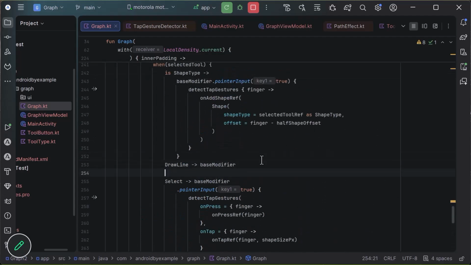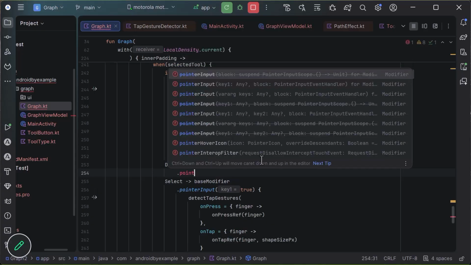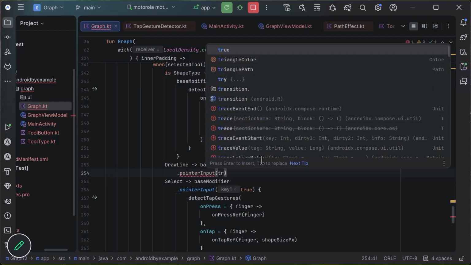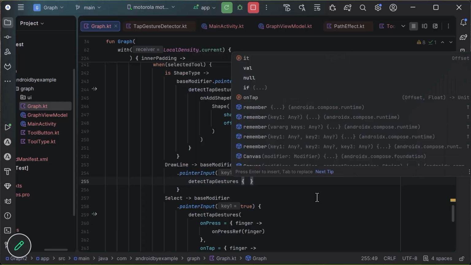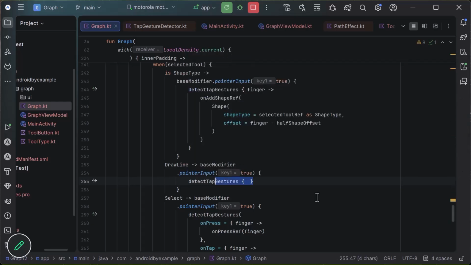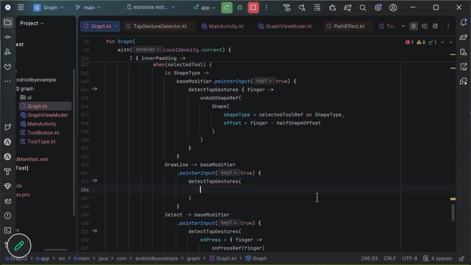So we have our base modifier. We're going to add in a pointer input. And we're going to have to deal with a press to keep track of the initial press like we did before. So detect tap gestures. And it's going to be an on press, not an on tap.